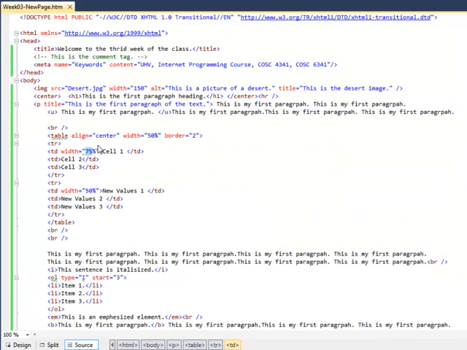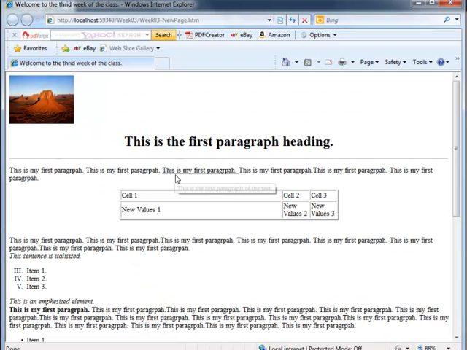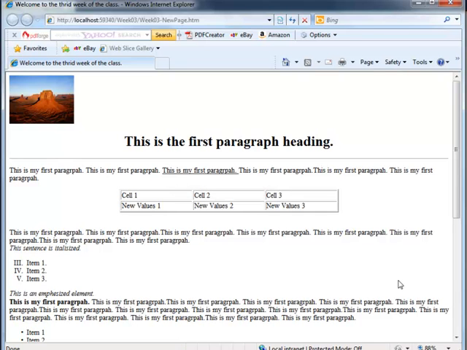Now let's make the width equal, and here we have now the cells share equally 1/3 of the table.